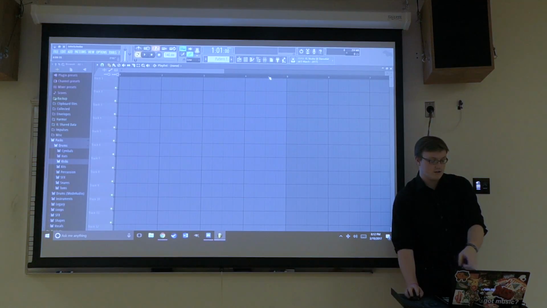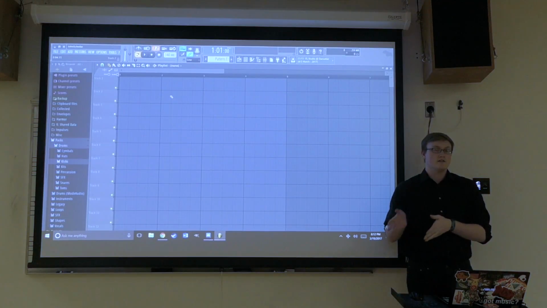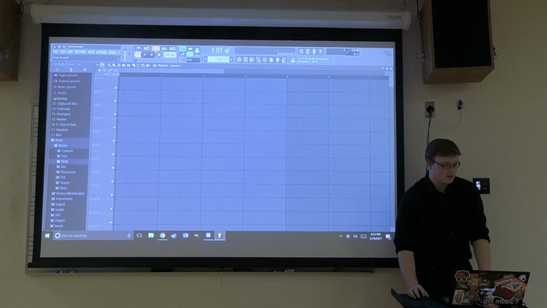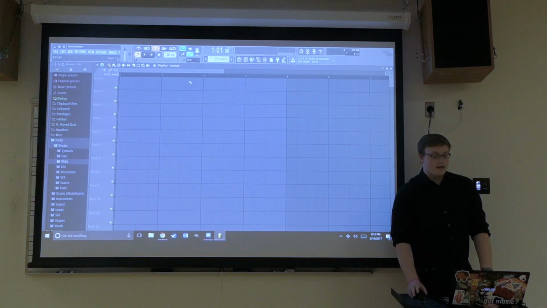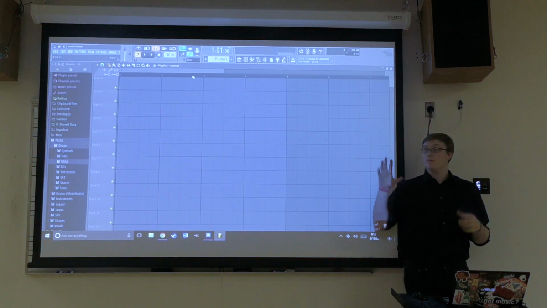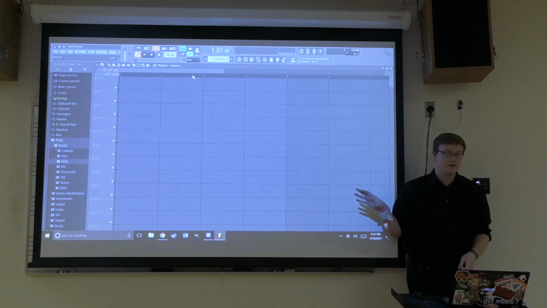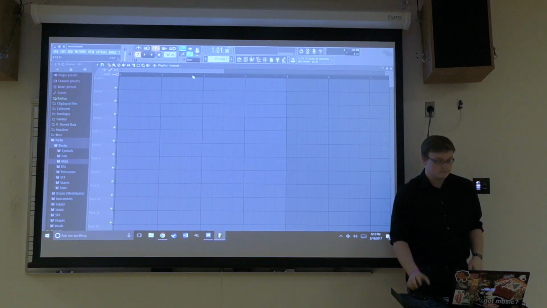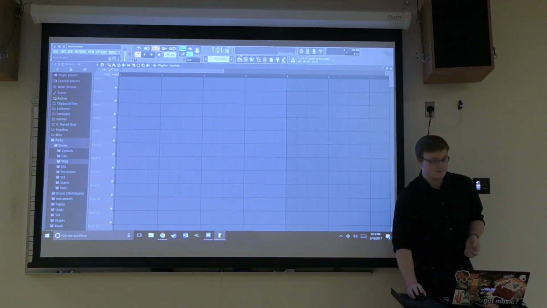This is your time domain up here, and that's measure 1, measure 2, and so forth, and they're divided up into 16th notes, which you can change through various methods. You can set your tempo up here, there's a metronome option, and essentially you paint the picture of what the music will sound like, and it will play it back for you. And the way you paint that picture is through samples and synthesizers.